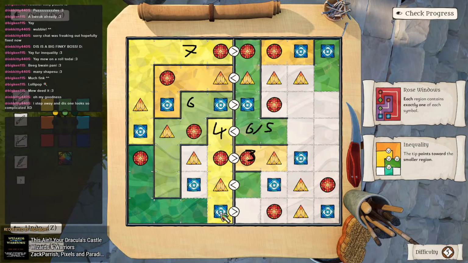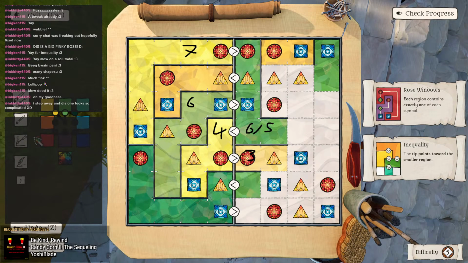Four can't extend all the way down to the bottom, because then this would be a 3, and it's already got a blank, which means it would be 4. So that means the 4 goes that way. That goes around here. This is a 7. Make a note of that.